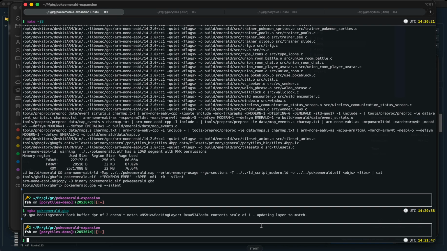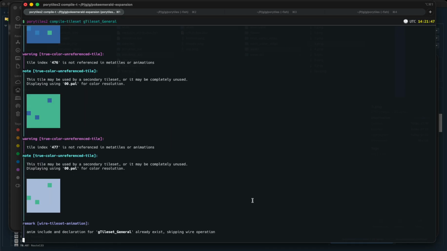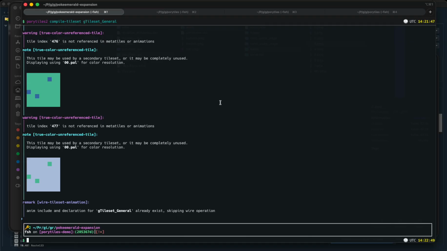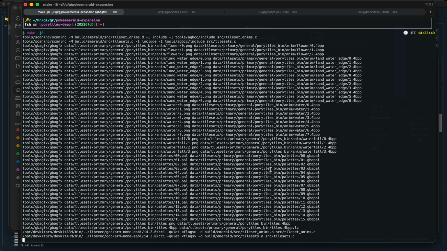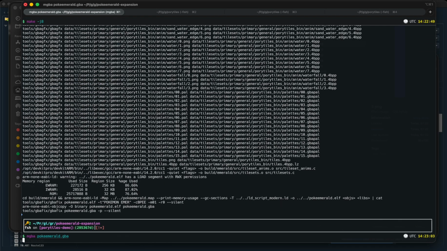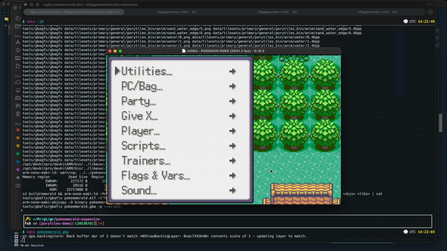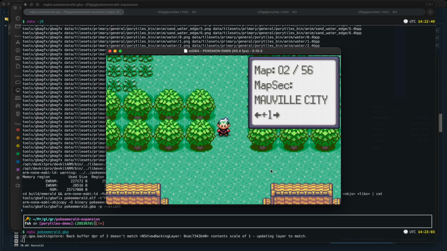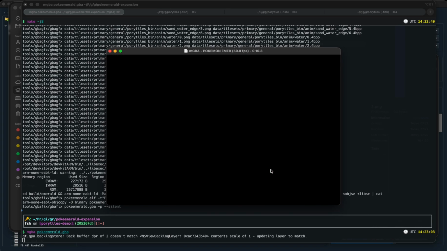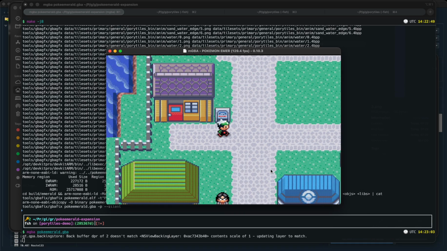Okay, so let's go back here. If we do another build, there we go. All right, boom. That was working. So let's rebuild the project. It's gonna be faster. Okay, so let's launch the game. I think if we go to Slateport City, we should be able to see all these changes pretty easily. So you can already see that the water there is working differently.